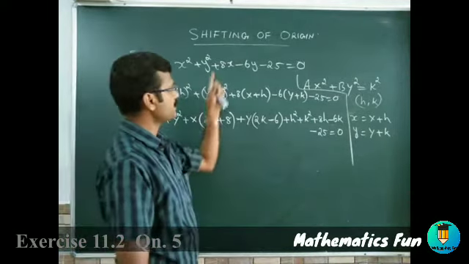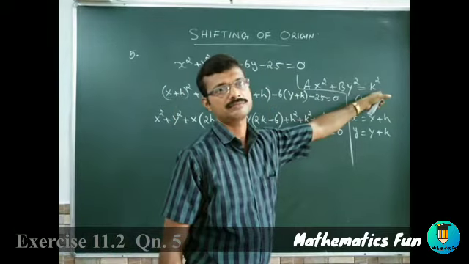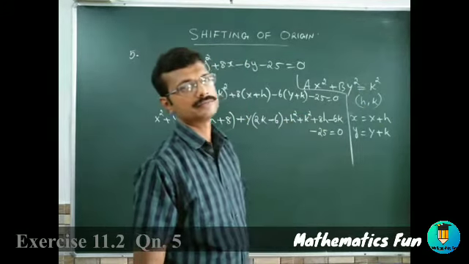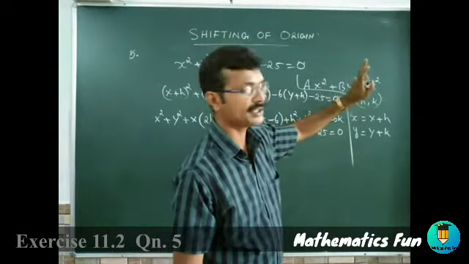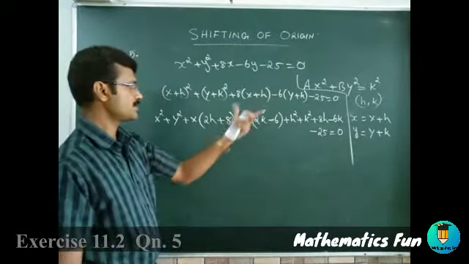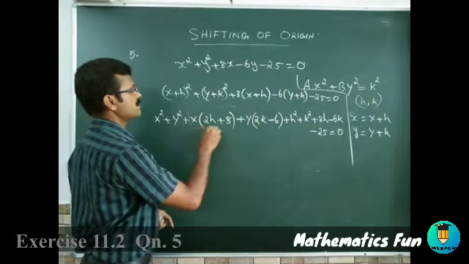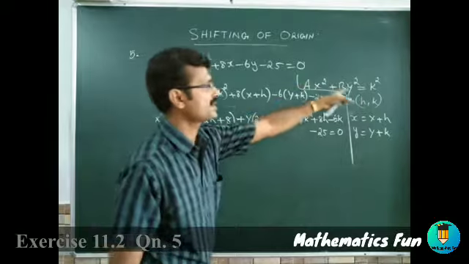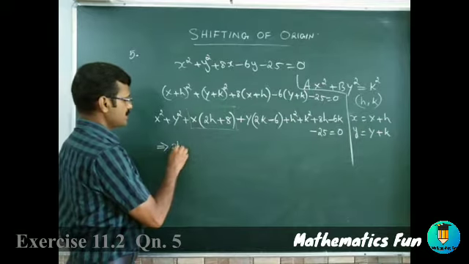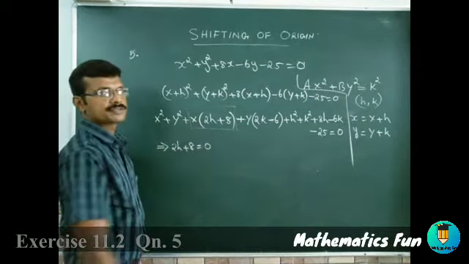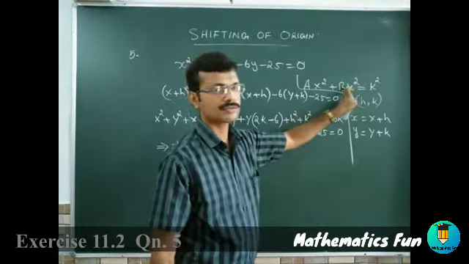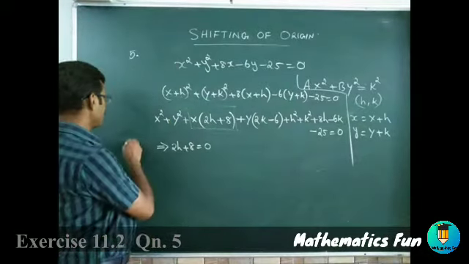Now the question is we have to transform this equation to this form. If you observe this one, there is no X term, no Y term. Here only X square is there, Y square is there, no X term, no Y term, and only a constant. So if there is no X term, this term must be 0. Once this term becomes 0, according to the question, we can say 2h plus 8 must be equal to 0. If this is 0, then this term won't be there, and that term we don't want also.